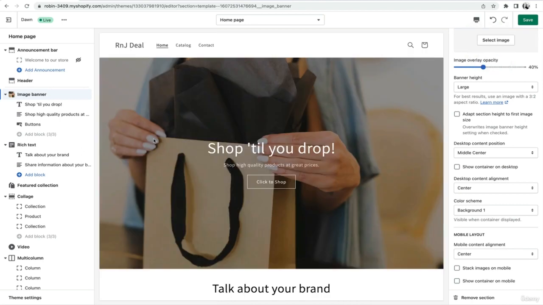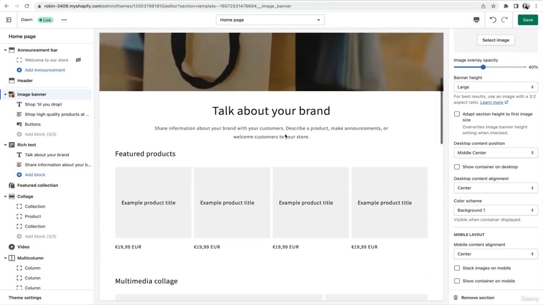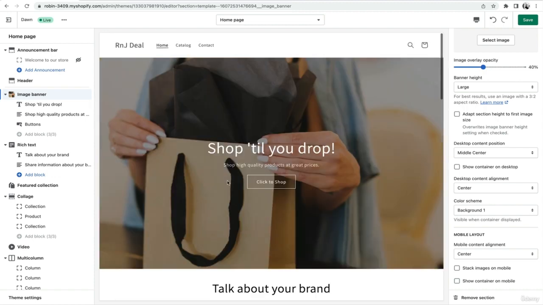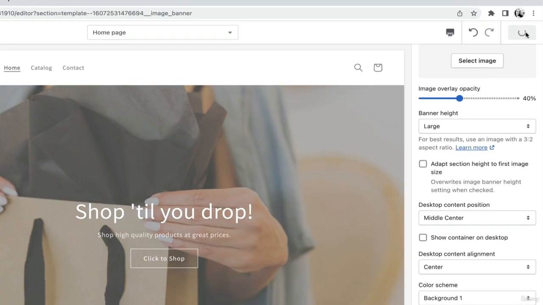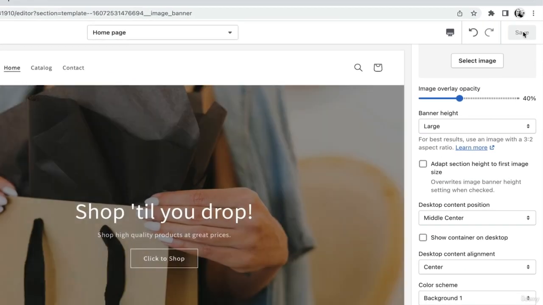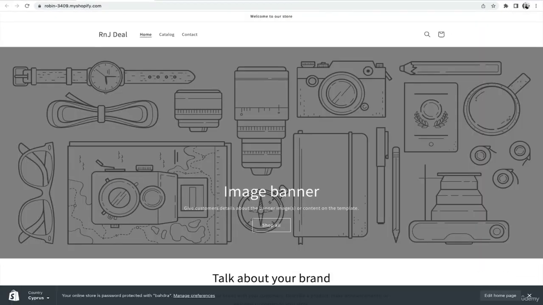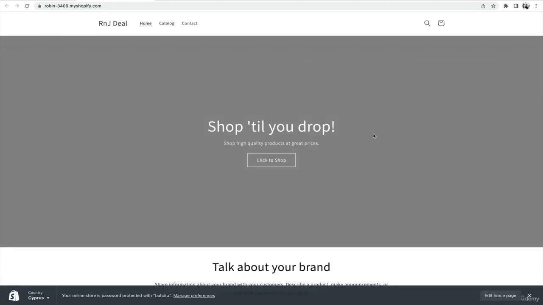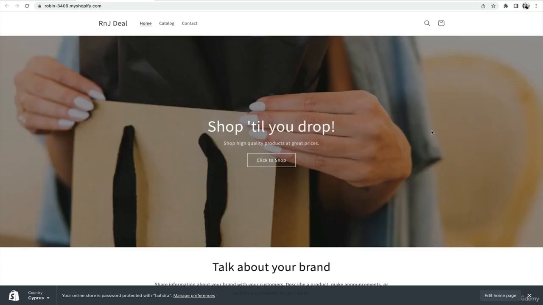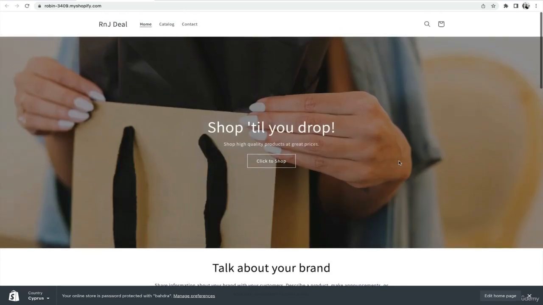So once we're happy with this, and I'm super happy with this right now, we're going to start playing around with all of these things later on. I'm going to move to the upper right corner and click on save. So now we have a saved store. And if we go back to our store, this was what we started with, and just a couple of minutes later, if I refresh this page, this is how it looks right now. And that's quite a difference, isn't it? So it's very clean. There's not a lot going on, and that's exactly what we're looking for.